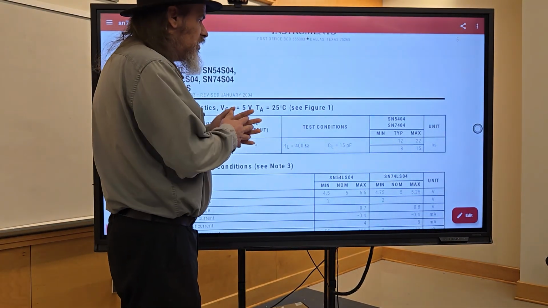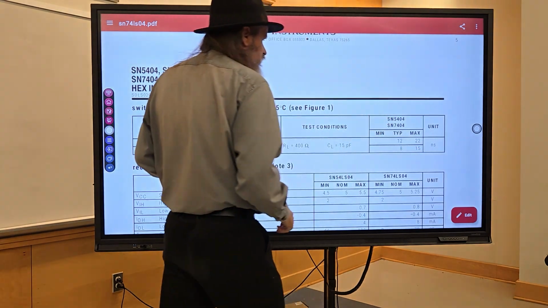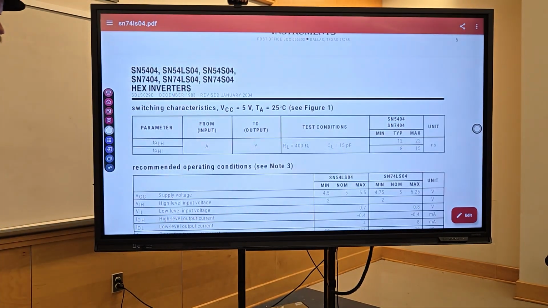The maximum being 15 and 22. Now, a nanosecond is approximately the time it takes light to travel between my 2 fingers. So it's a very brief amount of time.